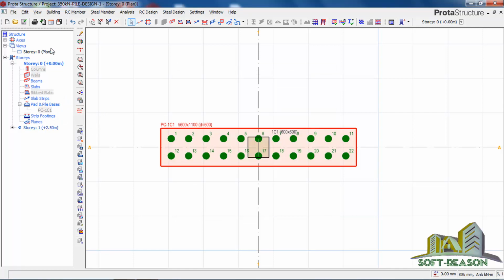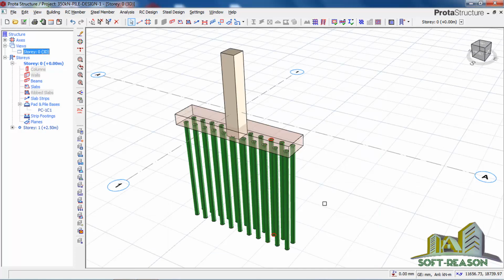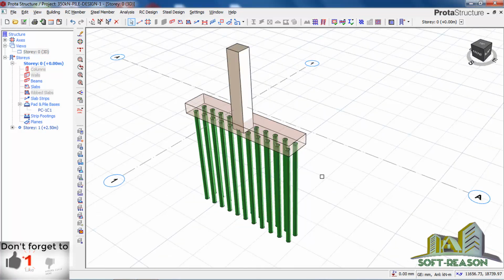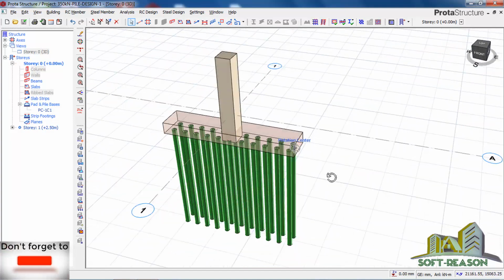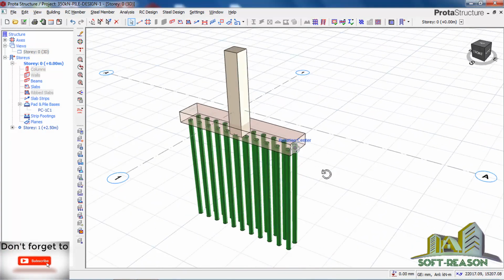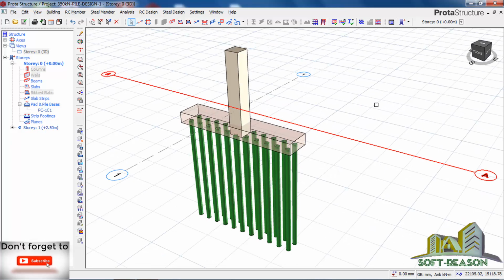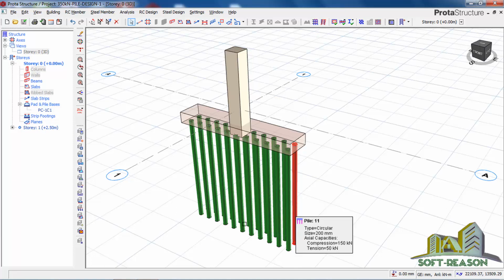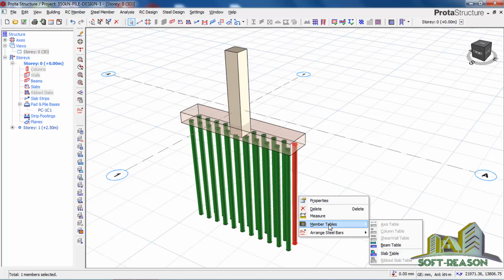I want to navigate to the 3D. Alright, so this is what you will have. Okay, this is your pile foundation design in respect to the load 350 kilonewton. So if I want to further do any editing on this, I will highlight one of the piles, right click and select property.